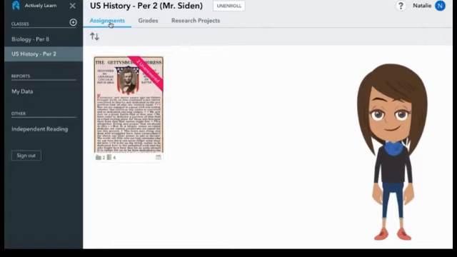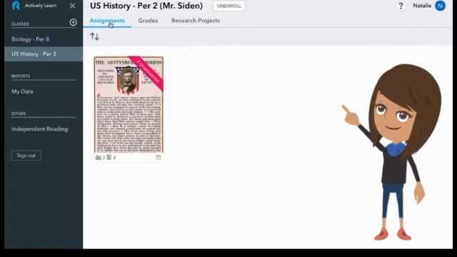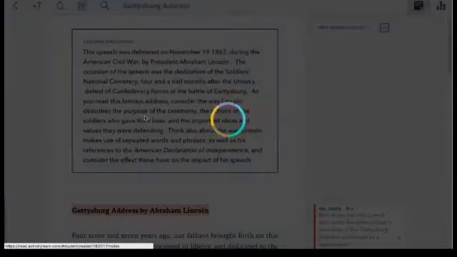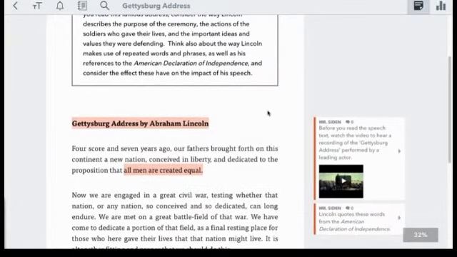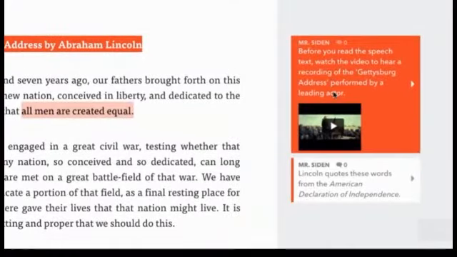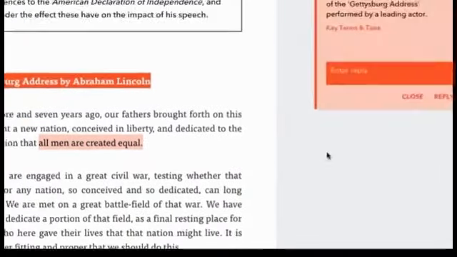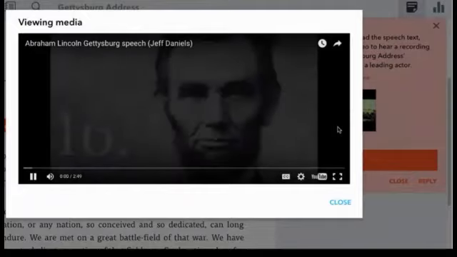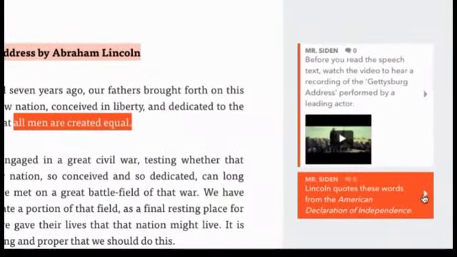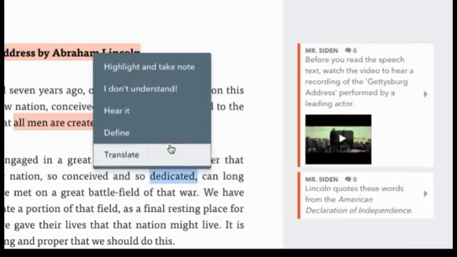Hi, Steve. Natalie here has to read the Gettysburg Address for her history class. Good old history. When you read in Actively Learn, you'll interact more with the text, your teacher, and your classmates, like in this assignment. Here we go. You'll see notes from your teacher alongside the text. These can help provide background or guide your reading. Sometimes they will include images and videos. Check out this next note. I thought I heard those words somewhere before. Difficult vocab? Define the word.